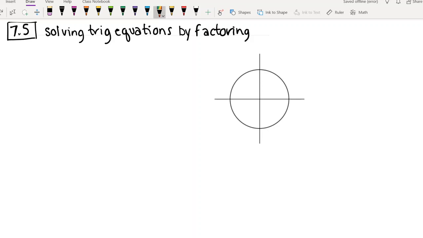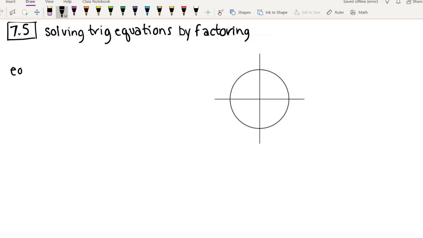Just to give a heads up for what this week is going to be like, we'll continue to talk about solving different types of trig equations in tomorrow's video, and then that's actually going to be it for trigonometry. After tomorrow's video, we're going to be moving into some other topics, and some of them will be related to trigonometry, but it won't be directly about trig. So, congratulations, we're almost through this part of the course. But let's get into some examples. Today's basically just going to be a bunch of different examples that will bring up different types of ideas.